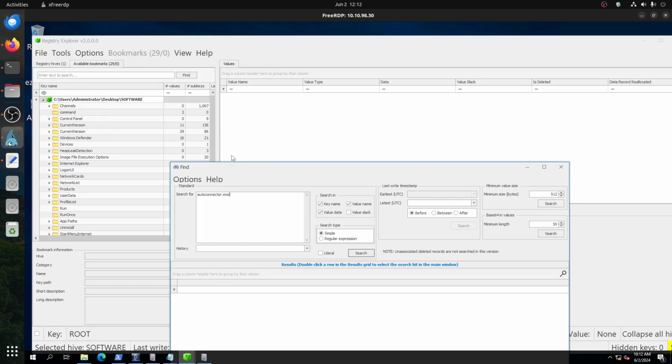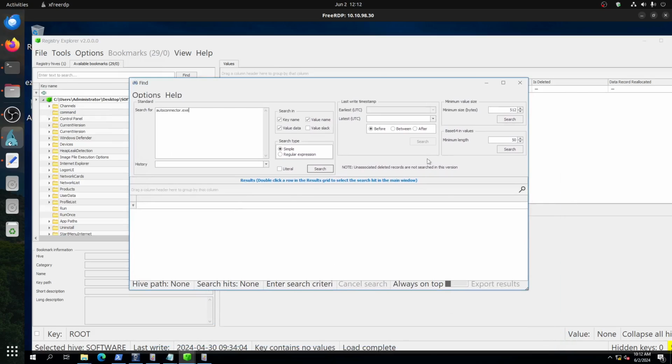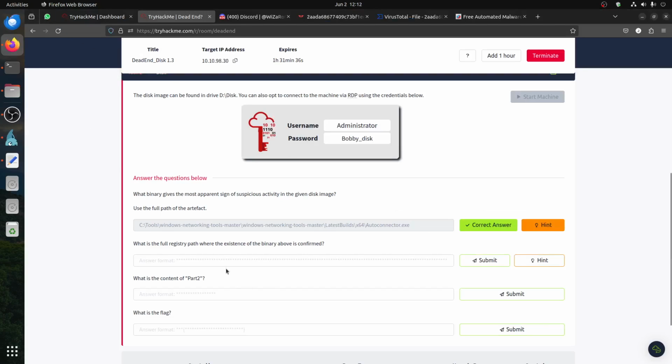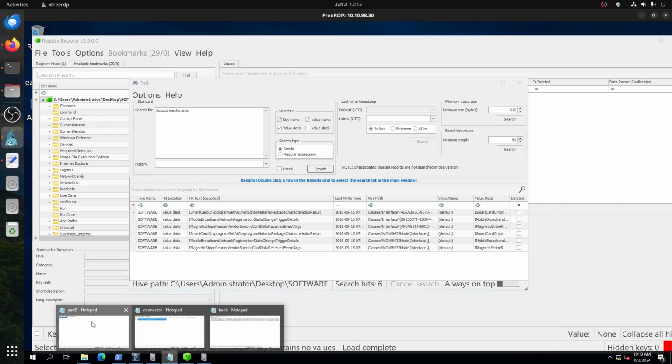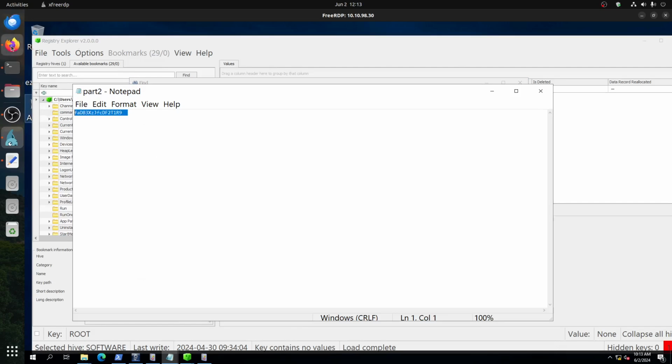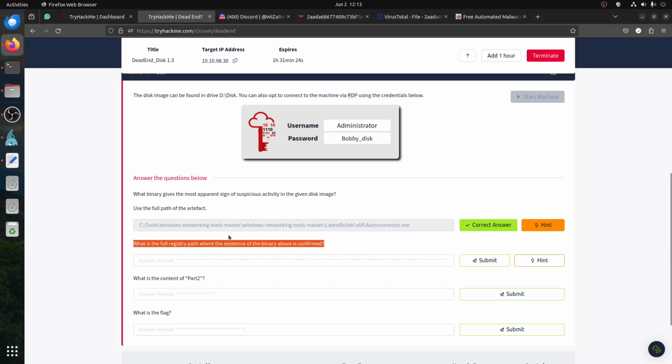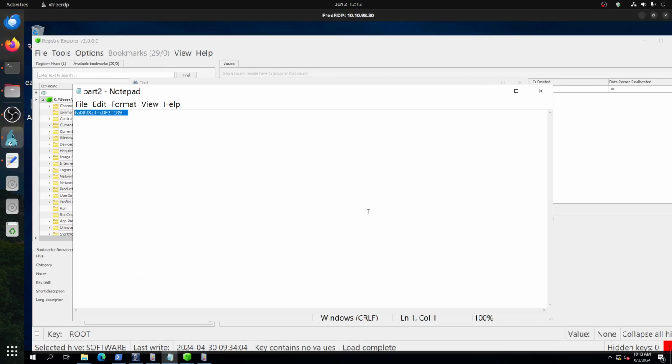Autoconnector.exe. Let's see what we'll find there. Let it search. Now we have the content of part 2 because we already opened it, so that's not an issue. We have the content is this one. Then what's the registry and then the flag. Okay.